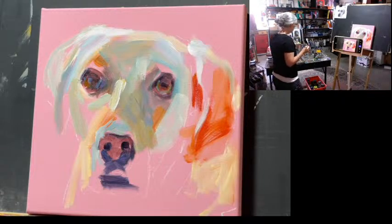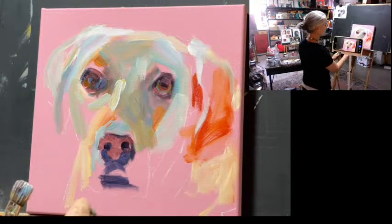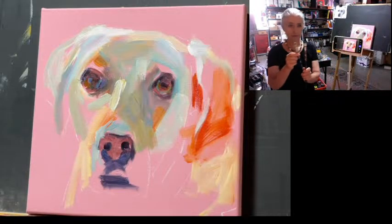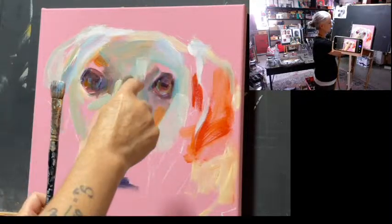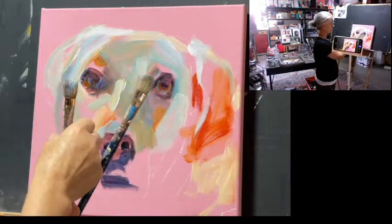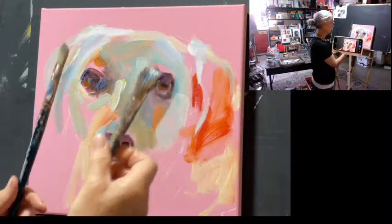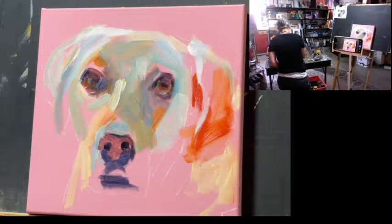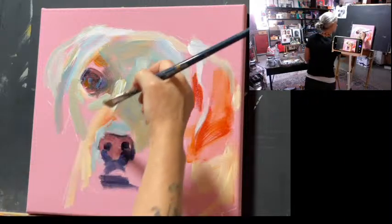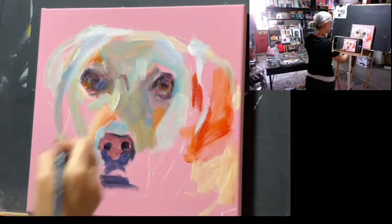So the difference between this one and this brush. Let's have a look. Oh yeah, that's a filbert, so that's got this round edge, which I can hold up here. This filbert has this round edge, and that's fairly long, and this one's flat, but that one's kind of splayed out a bit, so it gives me some interesting marks. These are hog's hair, but sometimes when they're pushed together and not so splayed out, I can get better marks as well. Different kinds of marks. I quite like using old brushes. Old brushes are good.